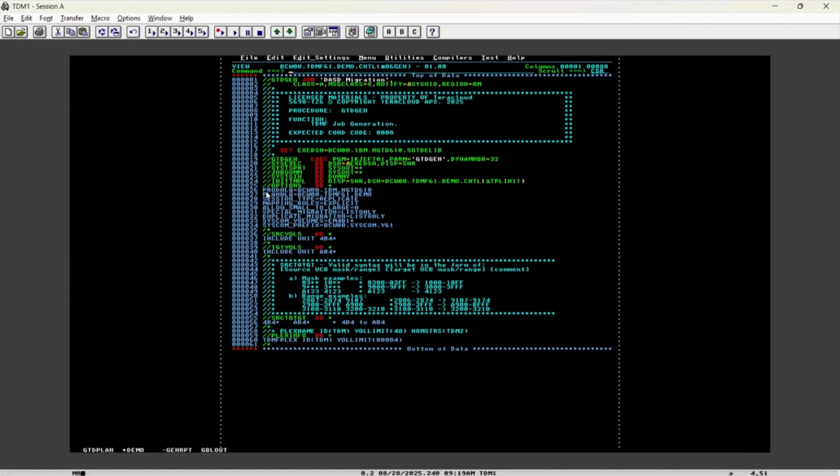You have the same two settings here for product high level qualifier and plan high level qualifier. You can tell us if it is a replicate or a migrate statement. You can tell us how you would like to perform your mapping. So we have a few options for how you can do source to target volume mapping. One of them is explicit, which is used here. And that implies that you're going to have an additional source to target DD that has device number mappings here. So this is what we have.